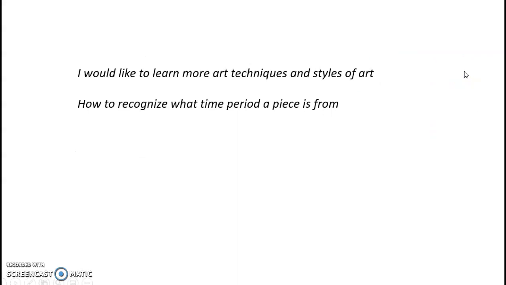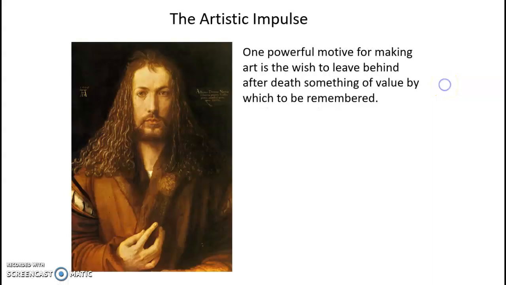Okay. These are a couple of responses I got from the discussion questions that are the discussion piece I had out there. What would you like to learn? It was actually in a Googleable form. I'd like to know more about art techniques and styles of art and how to recognize what period a piece is from. And so I just want to hit that real quick, and hopefully you'll have a better understanding.